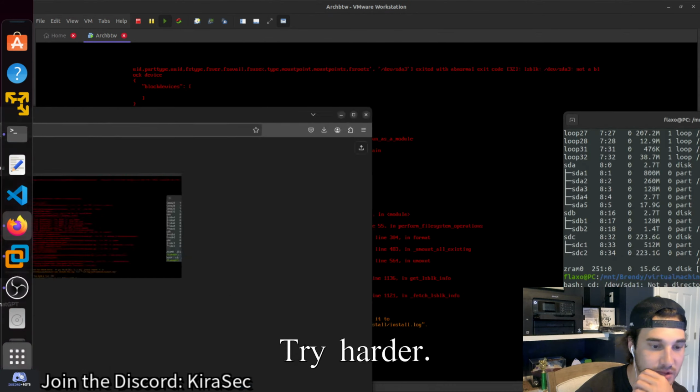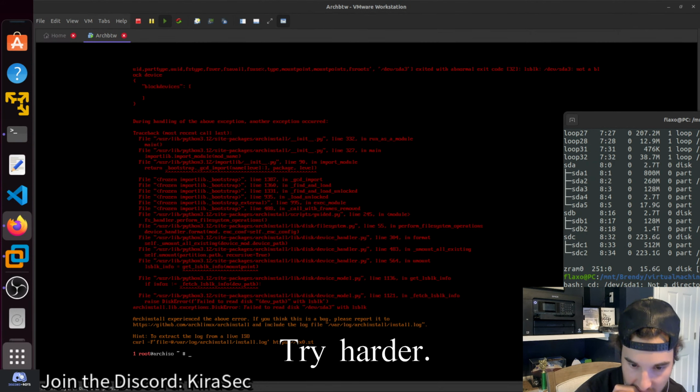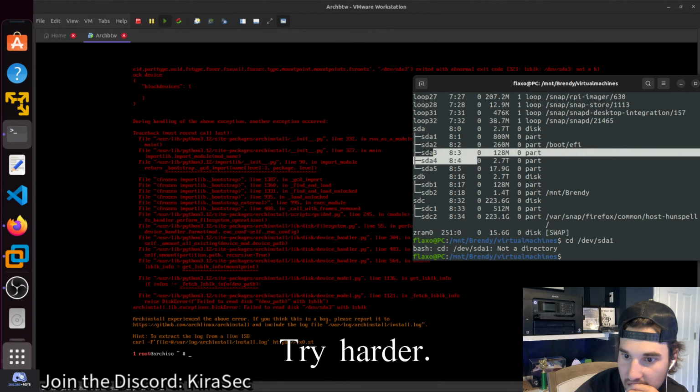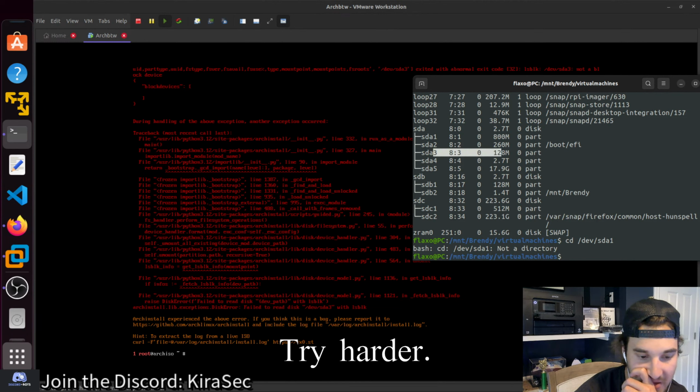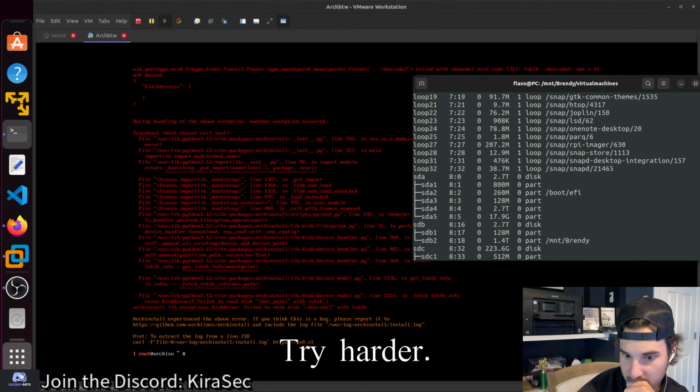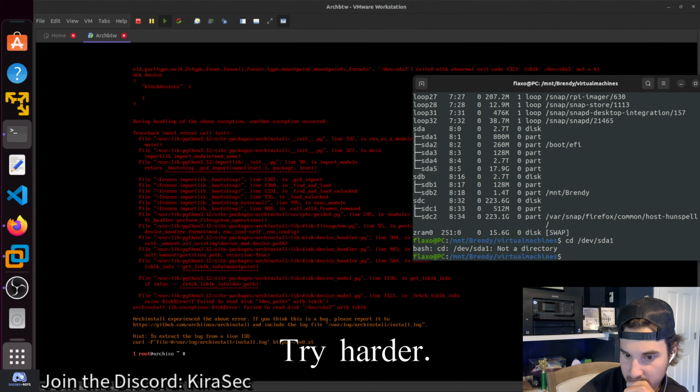Do I disable... Fail to read disk, dev SDA. Fucking 120 megabytes. Why do I boot off of SDA too? That's whack.